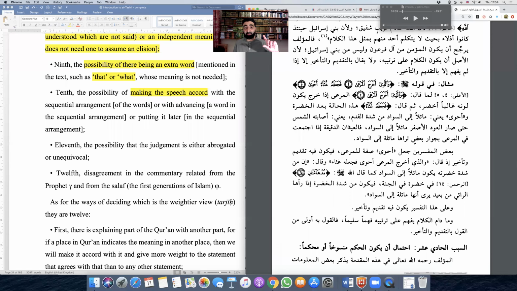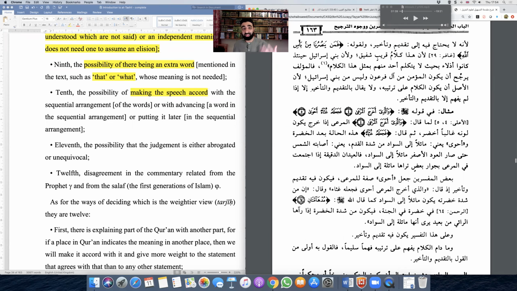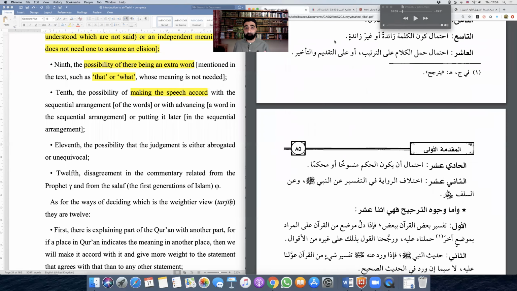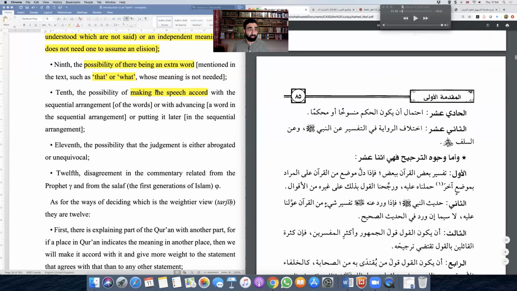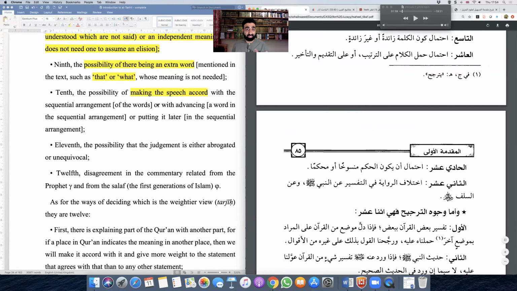So he's mentioned that some of the Mufassirin sometimes saw it that actually this word has been placed somewhere other than its obvious place, right? It's been brought forward from where you'd expect it to be, or pushed a good way back from where it's expected to be. But we have to understand the word as if it was in this position. That's al-qawl bil-taqdeem wa-ta'khir, right? That's saying that you have to resequence the words in your mind in order to understand the ayah correctly. Whereas al-haml ala al-tartib is to say, no, I'm just going to take it as the words have appeared in order, right? That's the basic point. So not making the speech accord with, but interpreting in terms of, that's al-haml al-kalam ala al-tartib. Taking it as being in sequence, or taking it as involving taqdeem wa ta'khir. So you don't have to say or with advancing or putting it later.